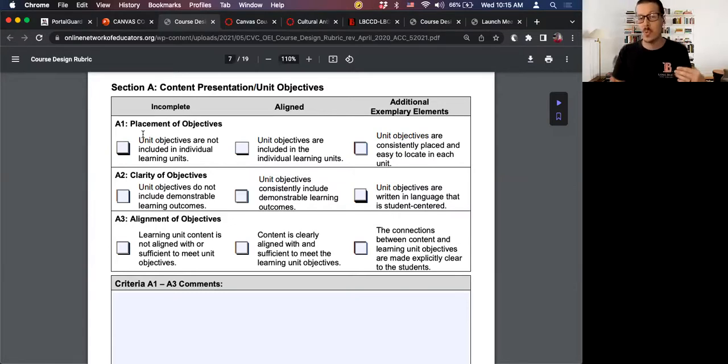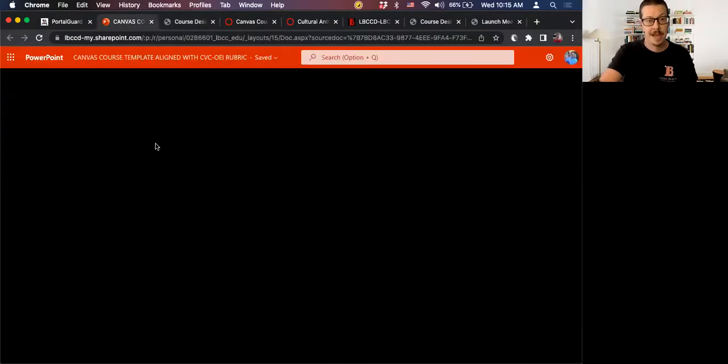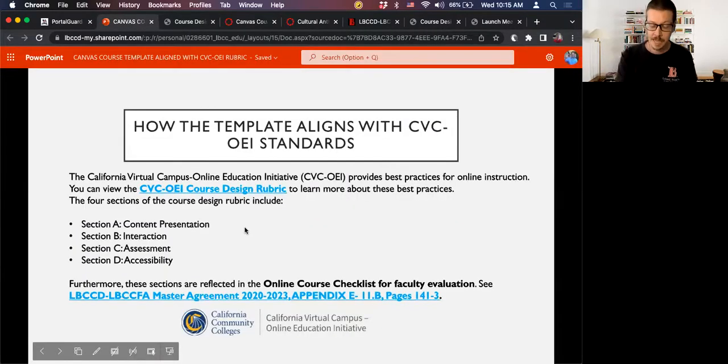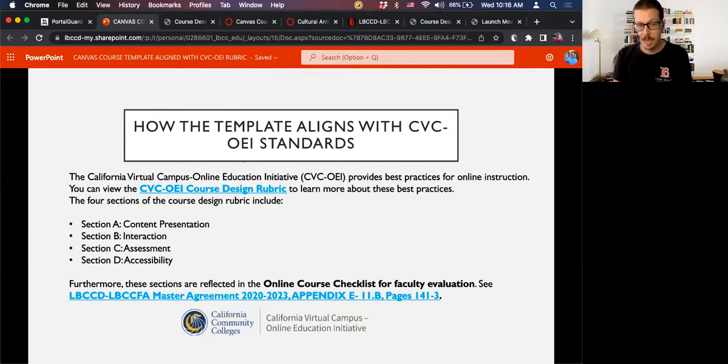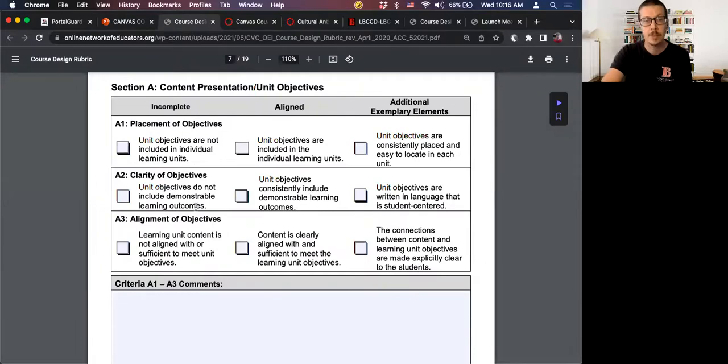That can be overwhelming, especially for a brand new or relatively new online instructor. So back to the slide, the template that I'm sharing with you today already has many of these elements built into it. So you don't have to worry about it so much. It's already put into it. Your job is just to make it your own with curriculum and your course content.